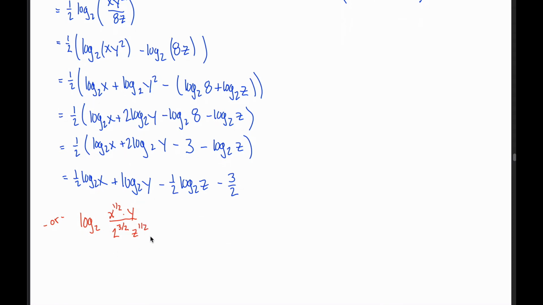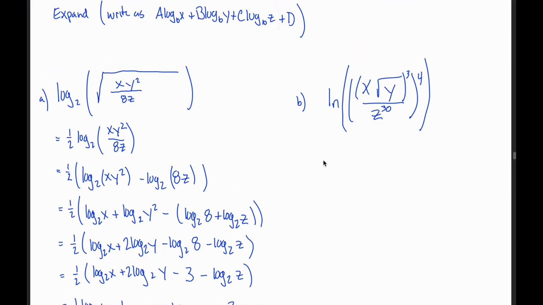And if you go this way, you can almost see the final answer, right? 1/2 log base 2 of x is going to be this guy when I take the 1/2 down in front. Log base 2 of y will be this guy, minus 1/2 log base 2 of z. That's this guy. There's the 1/2, negative because it's down in the denominator. And then the minus 3/2, the log base 2 of 2 to the 3/2 power. Well, that's just 3/2, but it's negative because it's down in the denominator. So I won't go through those steps here, but I just wanted to show you another way you could go about this to get the same answer.